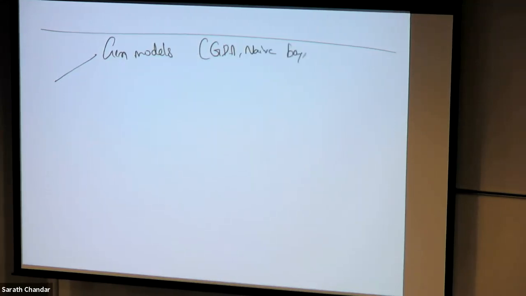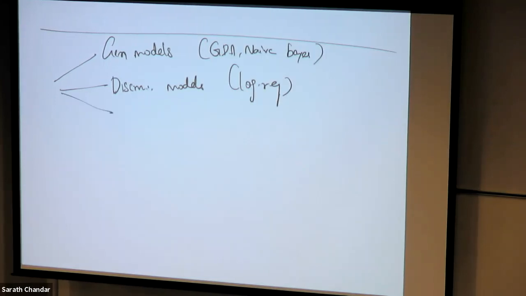So now to give you a very quick recap, right? We have seen generative models. Like I'm going back to the recap. The examples were GDA, naive Bayes, right? And you have seen discriminative models. An example is logistic regression. And we have also seen discriminant based models, which is least squares, right?